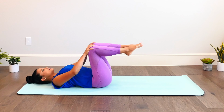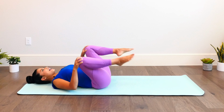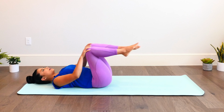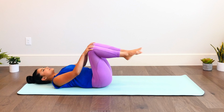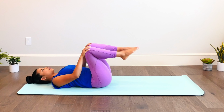Loosening up those joints, preparing for a bit more dynamic movements for our legs and our glutes, strength and mobility. And go the other way, around and in. Open, around and in. This is such a good exercise to do anytime. Last 2. Last 1. And lower the legs down.